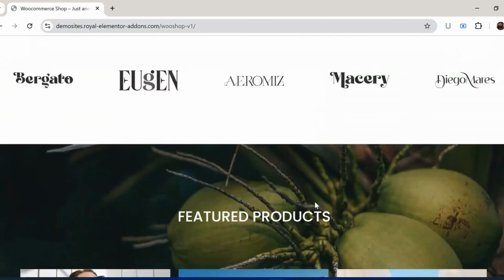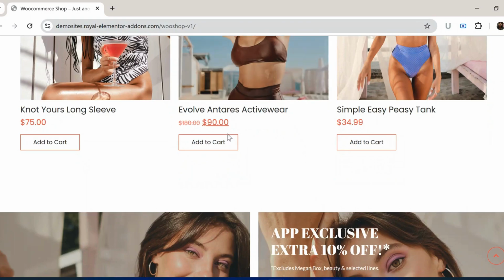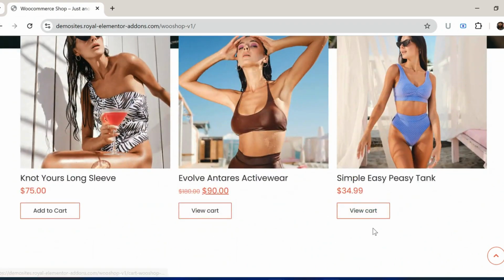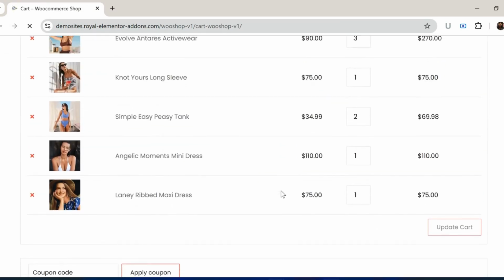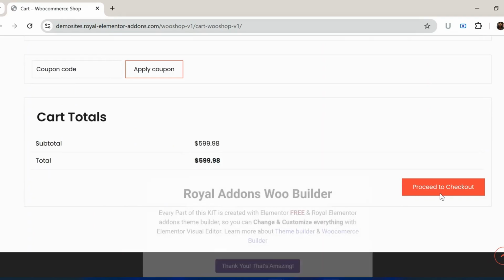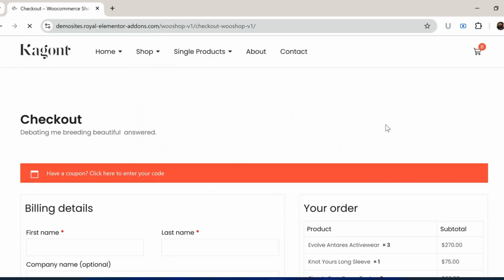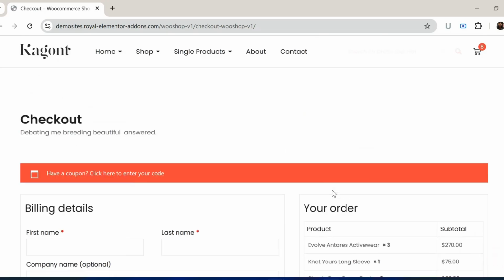This website is going to have a checkout page. It's going to have a cart page. So a user would be able to view products that they are shopping for, like here, and they would also be able to check out and also pay for their products. So you don't want to miss this.